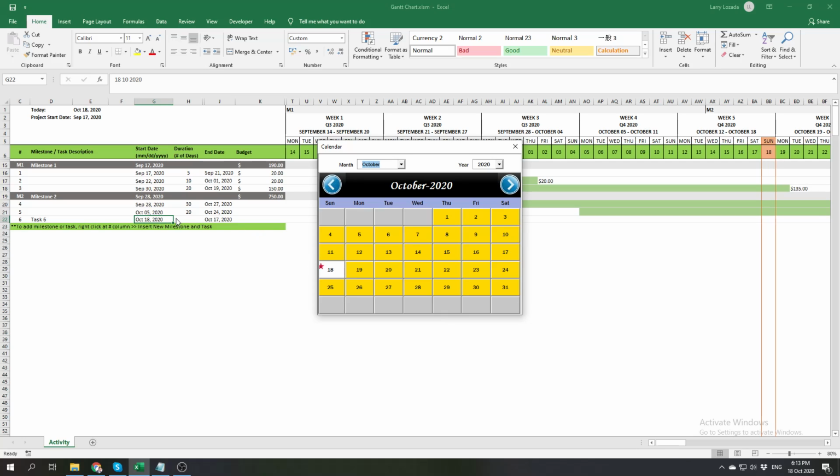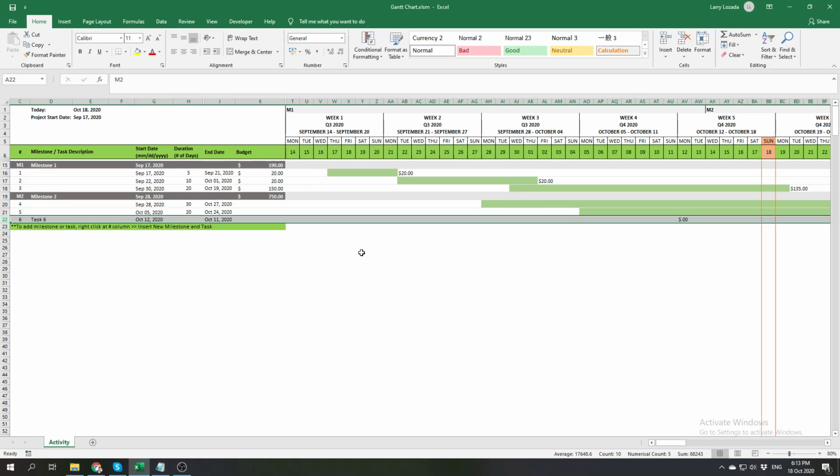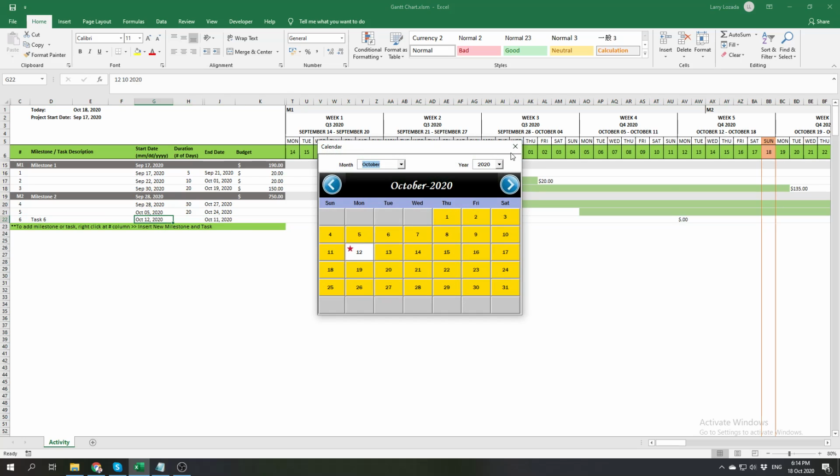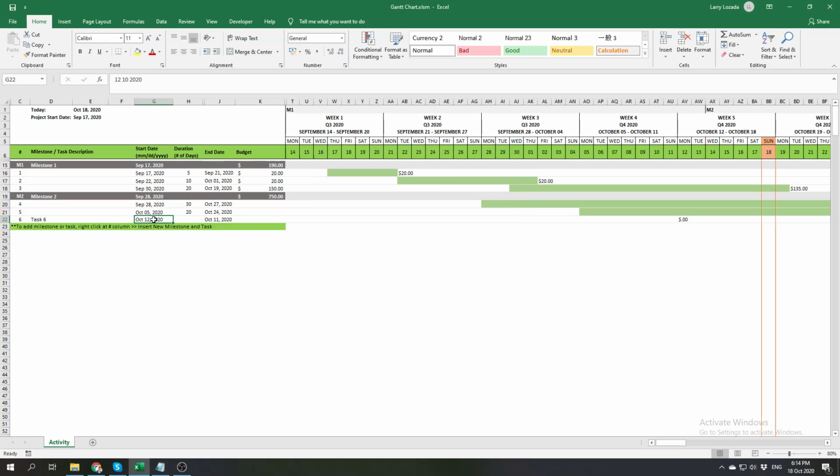By default, if you add a new task, the date is the date today, which is also highlighted in here. If that new task should start October 12, let's click 12. So October 12 will be added in here.